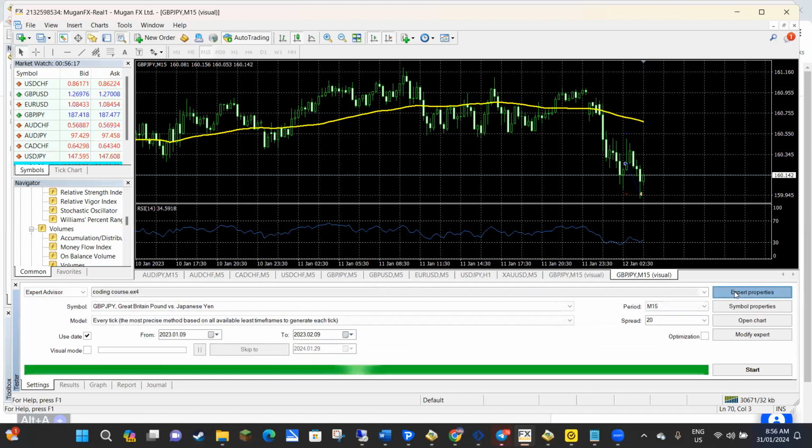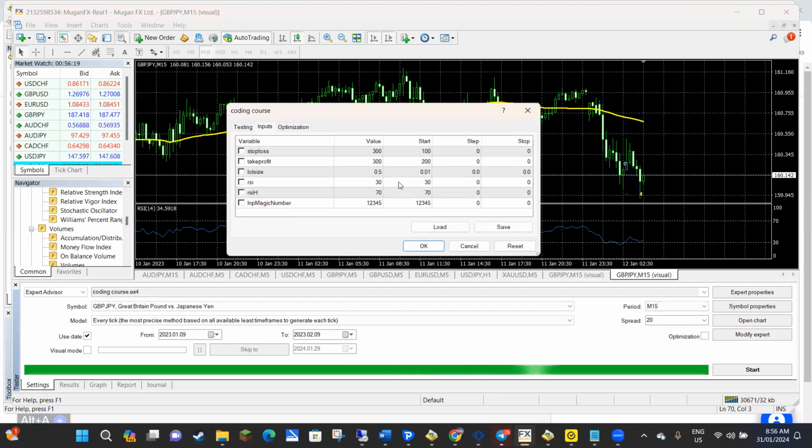And then what we do with backtester, which we've sort of covered a bit already, we can then tighten up the requirements. So it's going to have to go all the way up to 20, all the way down to 25, and all the way up to 75. So we've got a 5 difference on either of those.